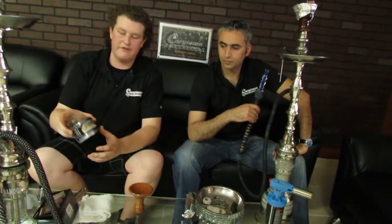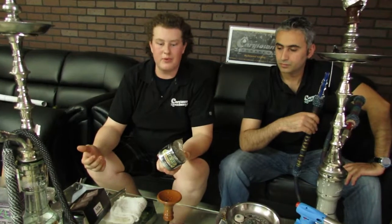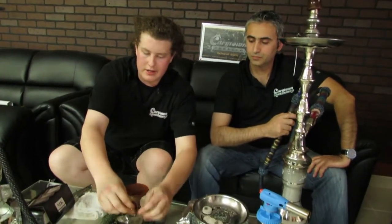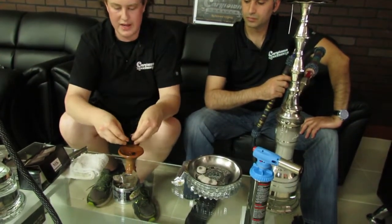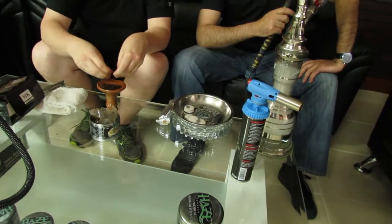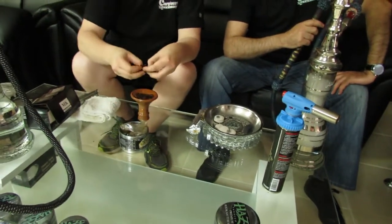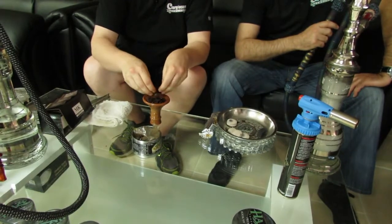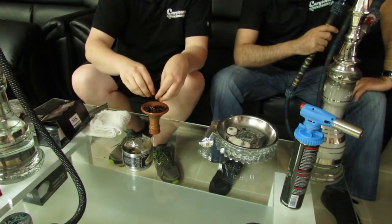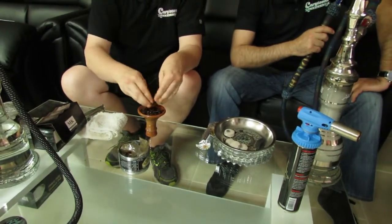The last section is packing our bowl. Today we're going to be using shisha from Haze — we always like Haze because they provide good quality products. We like their shisha because they use honey rather than molasses, which makes it a little bit sweeter and makes the flavor last a little bit longer. With shisha it's going to be wet tobacco, so you're going to want to break it up as finely as possible while you pack your bowl — this prevents clumps of tobacco that will burn and taste bad. Pack it nice and fluffy and make sure you don't get any shisha above the rim, because overpacking your bowl will give you a burnt flavor.